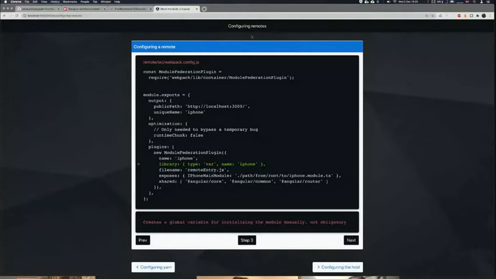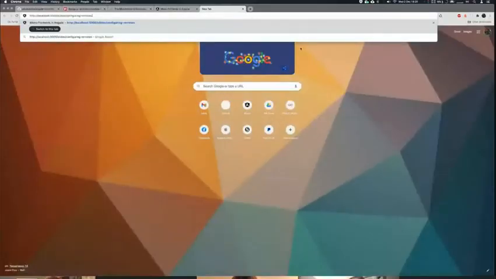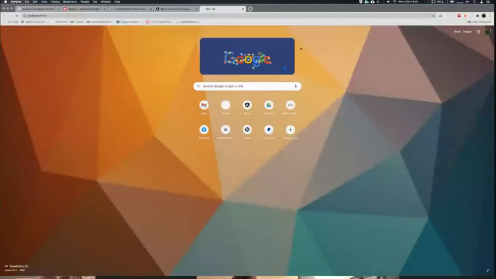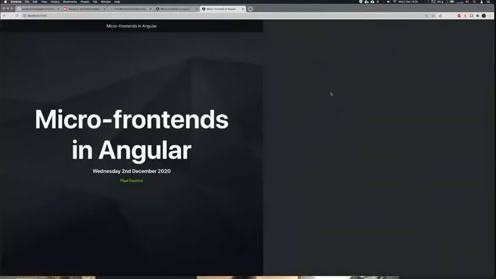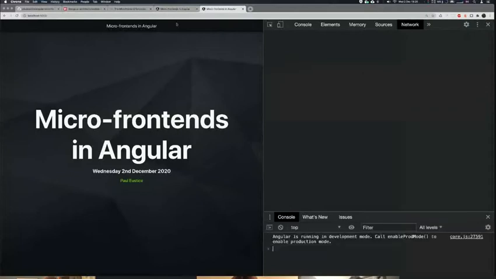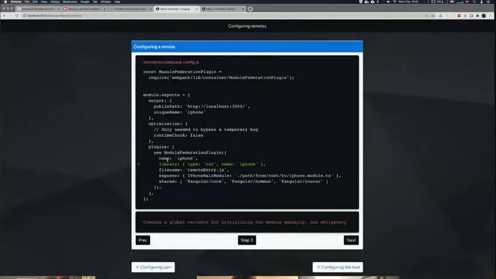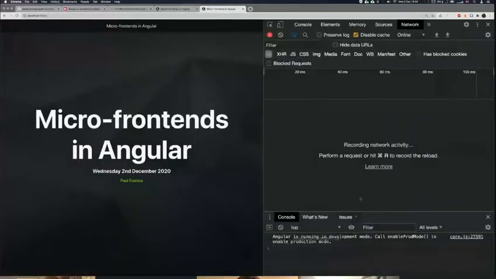This slide deck, this application, is an Angular application, and it's actually built using micro front ends. So if I just show you what we can do, using this line here, like I say, it sets up a global variable. This application is called slides.